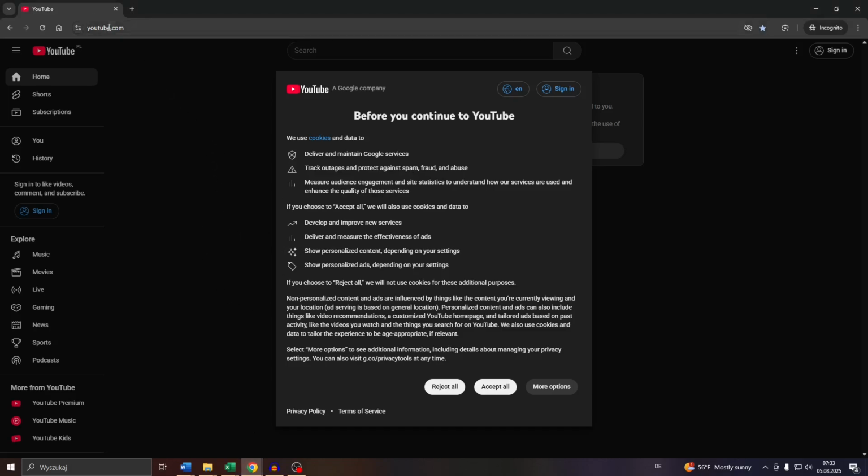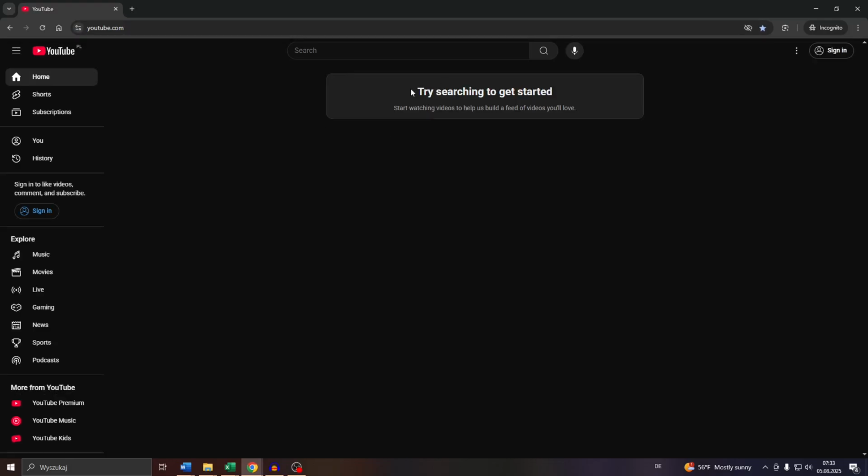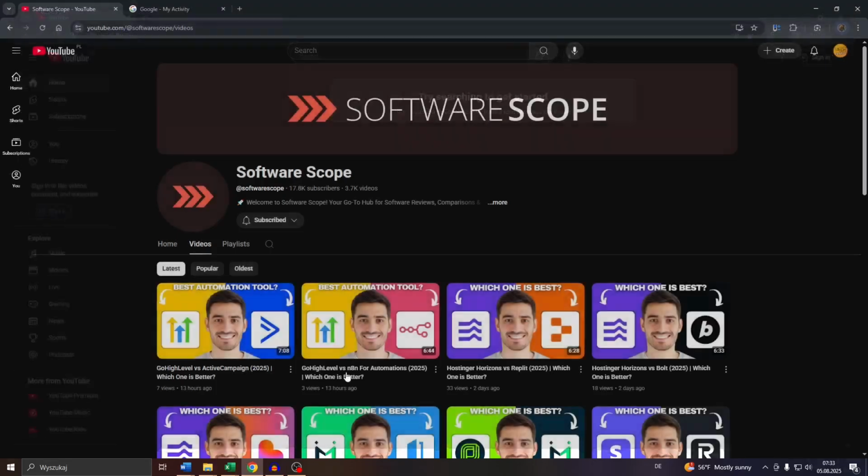For example, if you access youtube.com, you will see that window here asking you to accept cookies. And that's basically it guys, that's how it works. As you can see, there's no watch history whatsoever in the incognito mode. You will see the incognito badge here in the top right corner of Google Chrome. So you may click on it and click on close incognito to close that window. And that's how it works guys. That's the two alternative solutions to this issue.